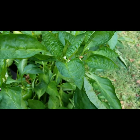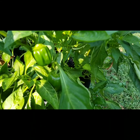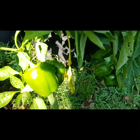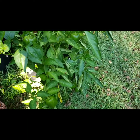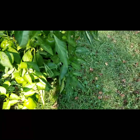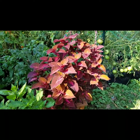These are my bell pepper plants, and as you see, lots of blossoms and peppers, and they're just really pretty peppers. And these are the Emerald Giant that I started growing because of Sarah at Living Traditions Homestead, and I'll put a link to her down below.